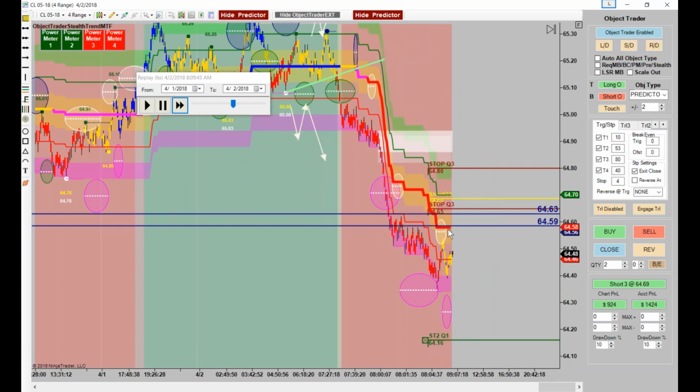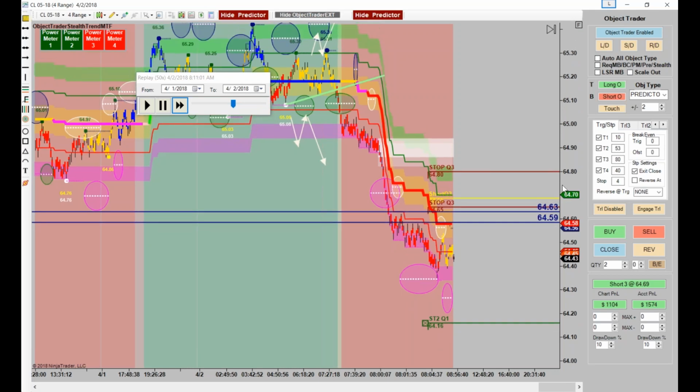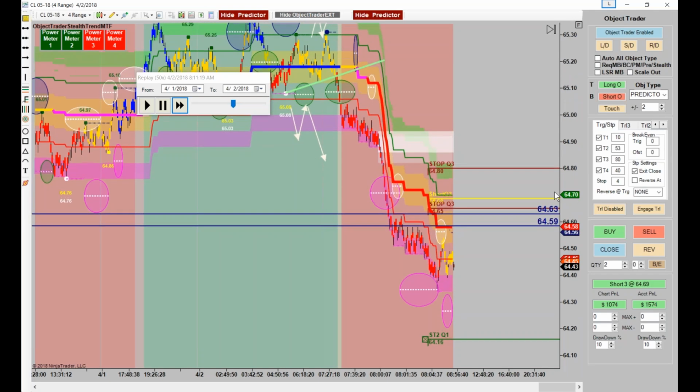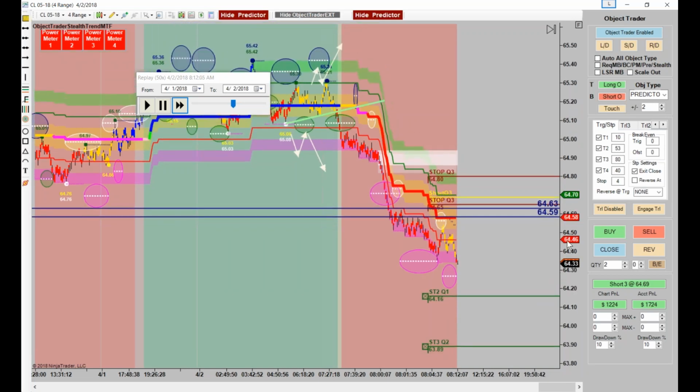Okay, we're still in this one. Got a low, a high, a higher low. So we really don't want to take out our primary swing. I'm not worried about this until it does, by the way, because lightning is the way to make money. Your swings are super, super important. If they started heading up, like with a high, a low, and a higher high, I'm not worried until they take out the primary swing. This primary swing is at 64.59.